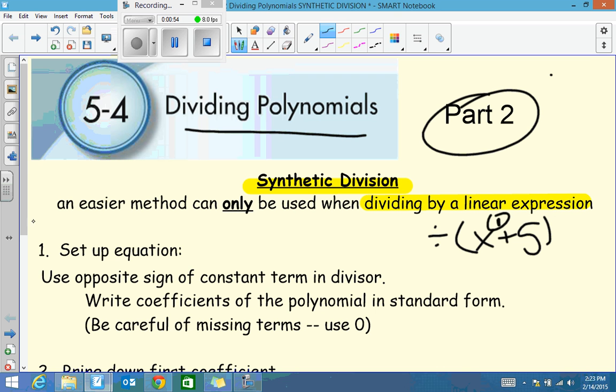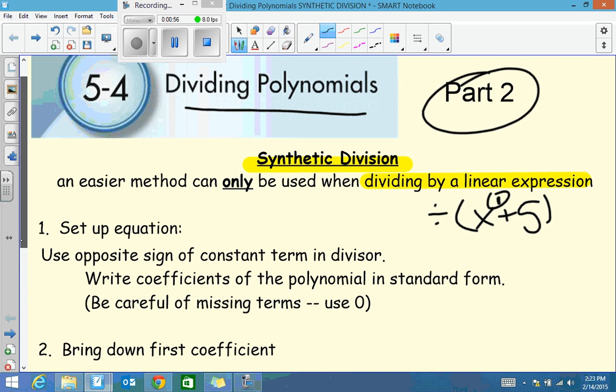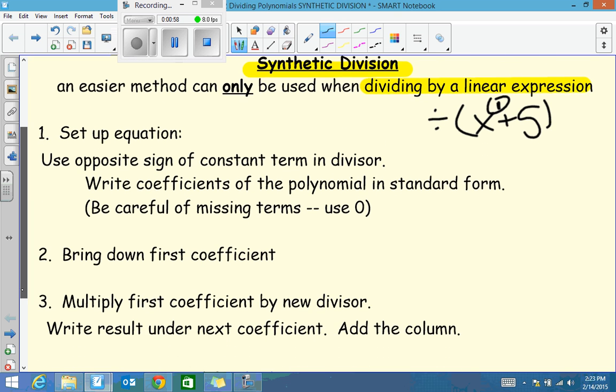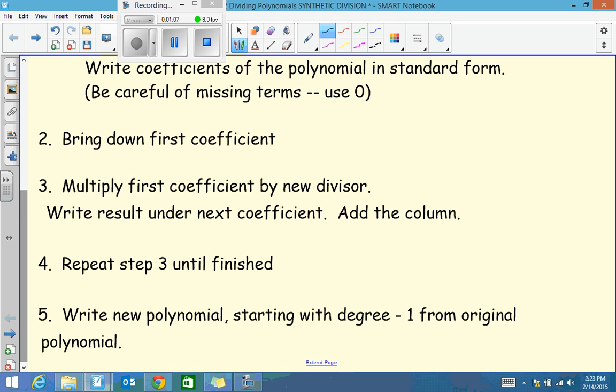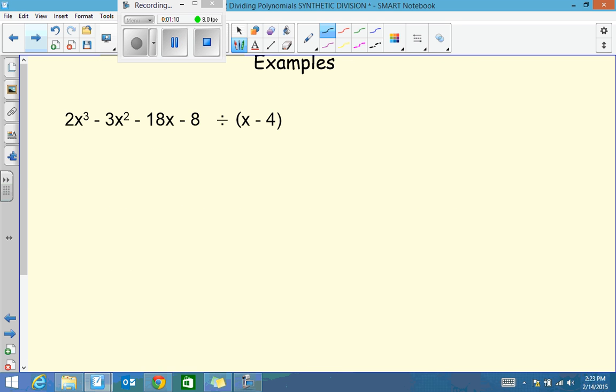This first slide is just instructions in words, which again, as usual, I'm not really going to go through. They are here for you if you need them. It just kind of explains what we're going to do through our examples. So let's get started on the first example on page 2.